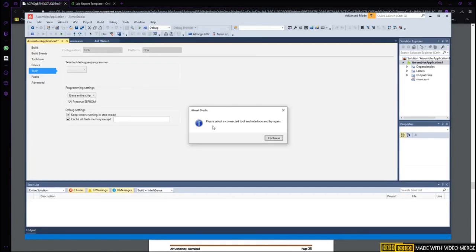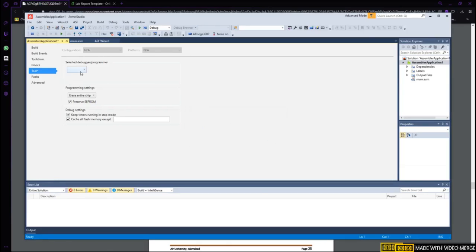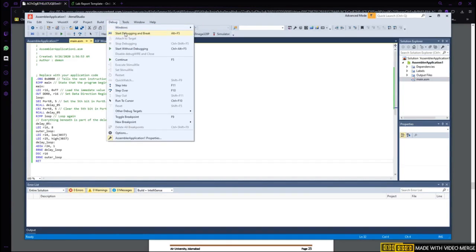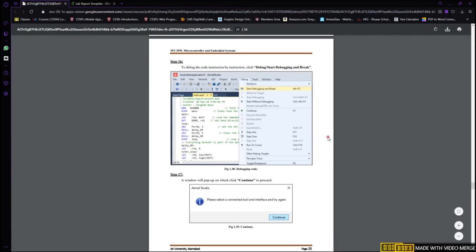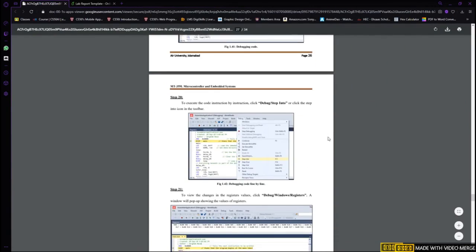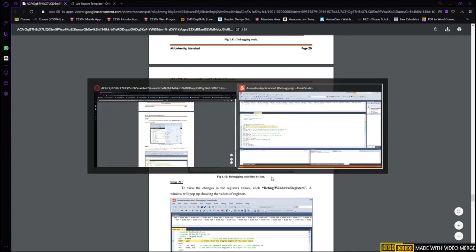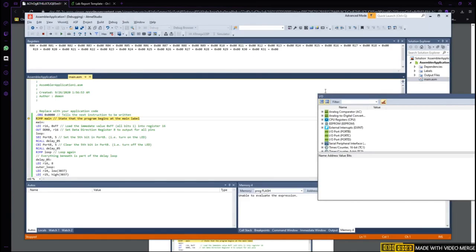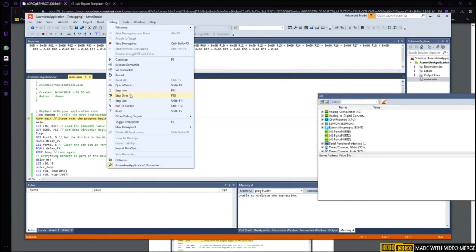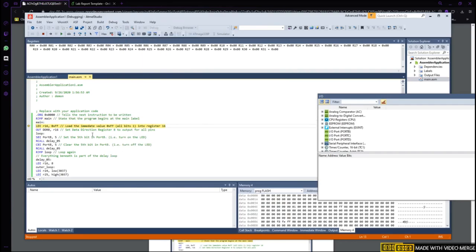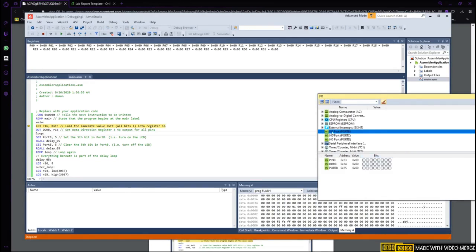Now you know that there is a tool we have connected, it's actually a simulator debugger program. We will select it and now just go to the main ESP and start debugging it. Now while debugging, we will go to debug, debug step into, and open the registers which are already open and the IO ports. So we will just go and debug step into. Now it will be debugging the lines of the code one by one. First it will debug this line, then the second line, and then the third, fourth, and so on. And now we will be able to see our input output changes that are happening in the registers over here. So let's click F11.